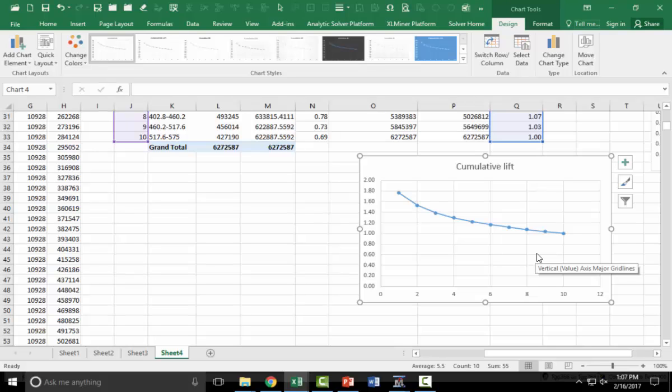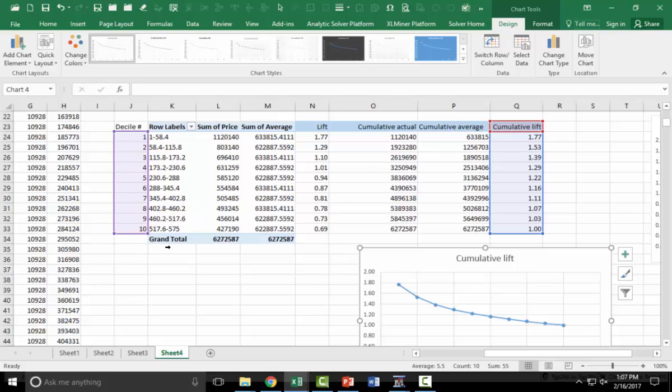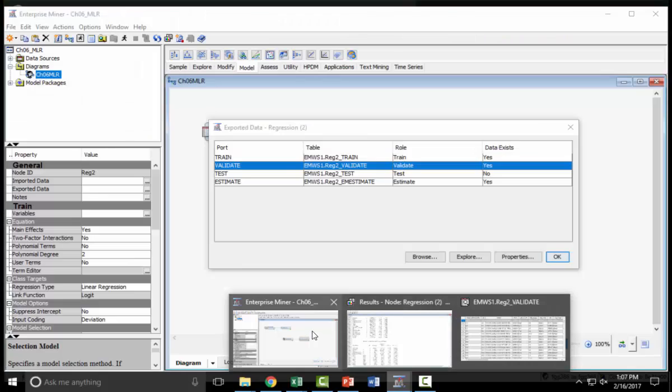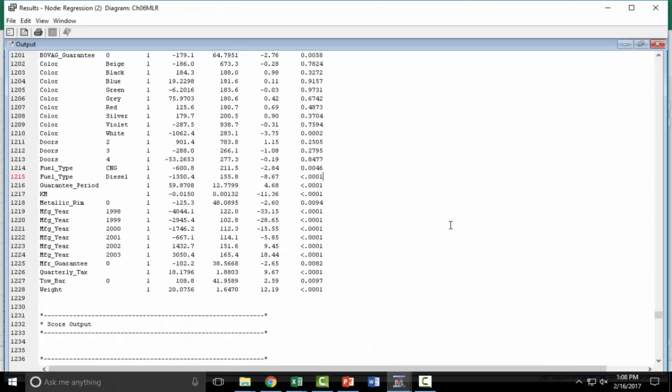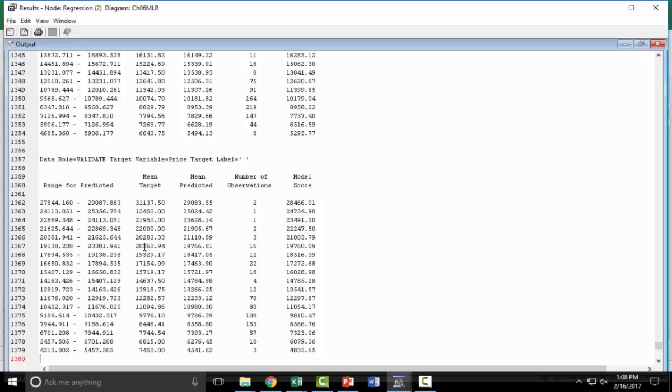But SAS does one thing differently. It doesn't give you a decile wise lift chart. It actually converts it into 20 different groups. Let's take a look at the results. At the end of it, you see how many it has.